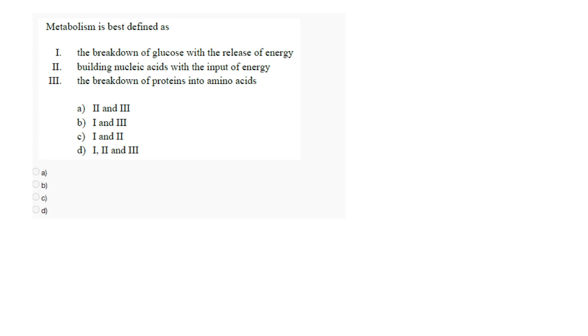So metabolism is best defined as: the breakdown of glucose with the release of energy, building nucleic acid with the input of energy, the breakdown of proteins into amino acids. Option first and second and third is correct. First and third, first and second, first, second, third, all are correct. Option D, sir, 1, 2 and 3. Option D, yeah, all three are correct.